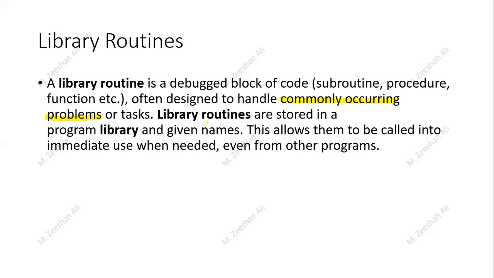If we have that code stored in our library, we can call that code whenever we need it. We will not be writing the whole code, we will just be calling it in our program because it is already stored, and whenever we use it, it performs the same task that is defined in the code of that library routine. This allows them to be called into immediate use when needed, even from other programs.